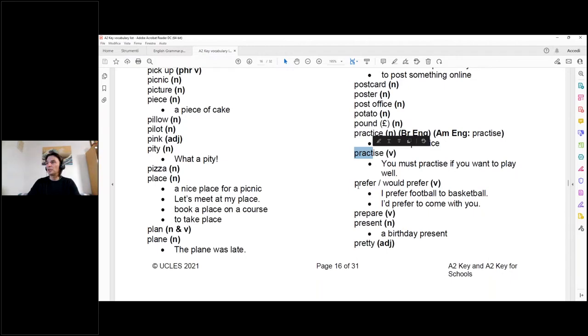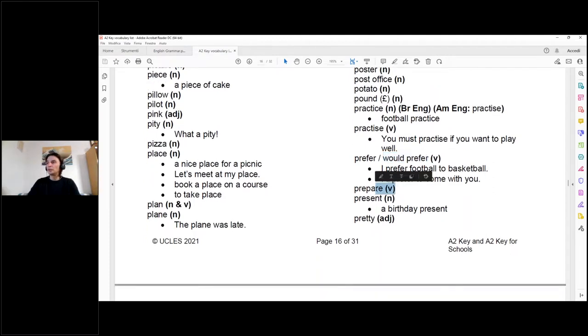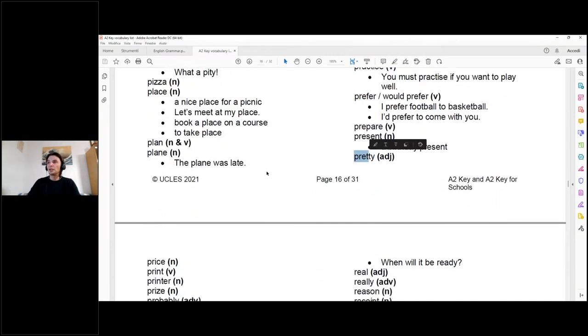Practice, praticare, prefer. I would prefer, would is a conditional, right? I would prefer, I prefer football to basketball. I would prefer to come with you. Preferirei venire con te. Prepare, pretty, carino.